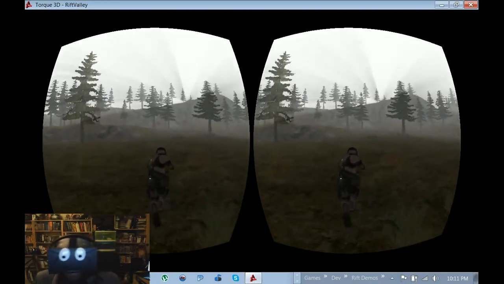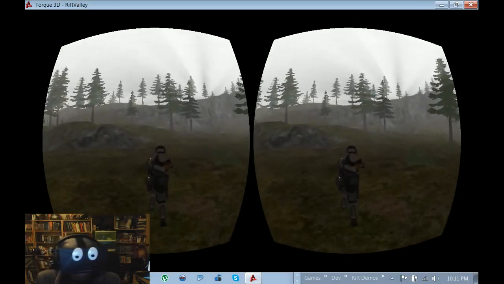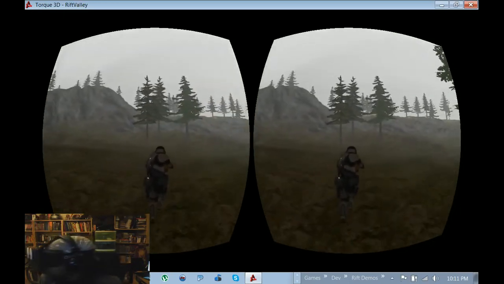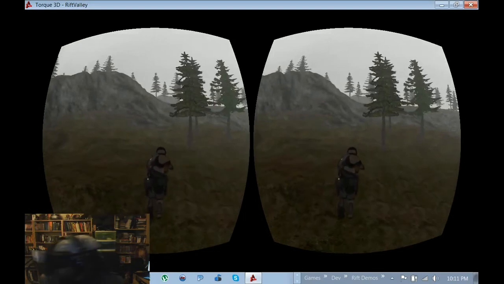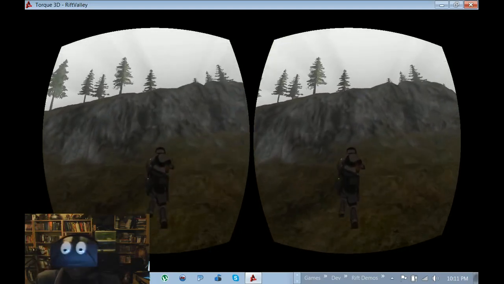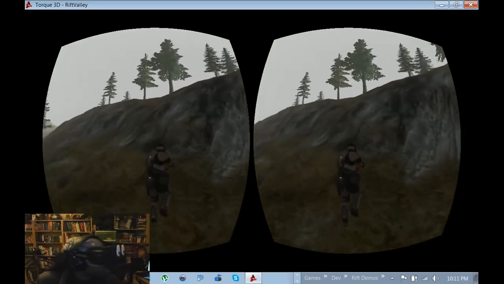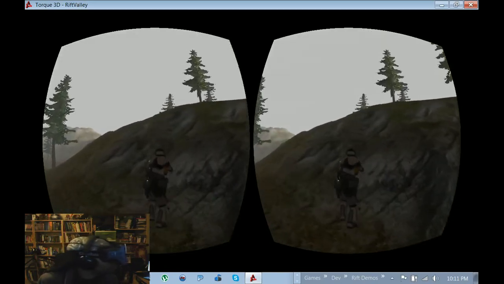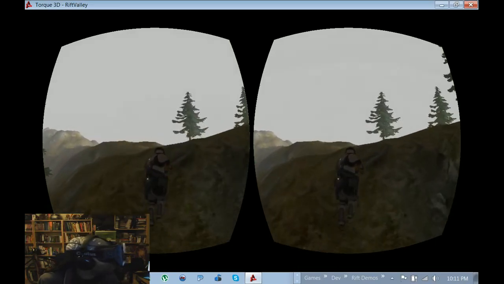As far as the feeling of third person, it doesn't feel out of place at all. It feels pretty good. It's kind of neat that I can turn him with my head. And he has some really quick turnaround. That's pretty cool. I can have him jump. I don't know if he's going to get up this. It's going to be pretty tough. So can you get up here, buddy? Nice job.